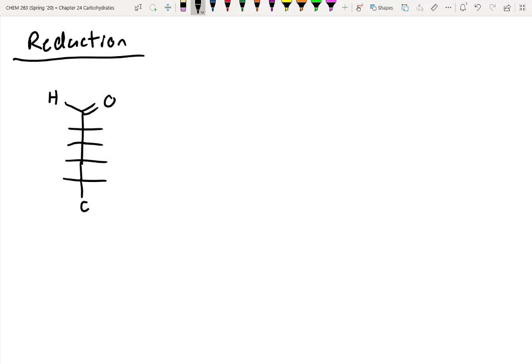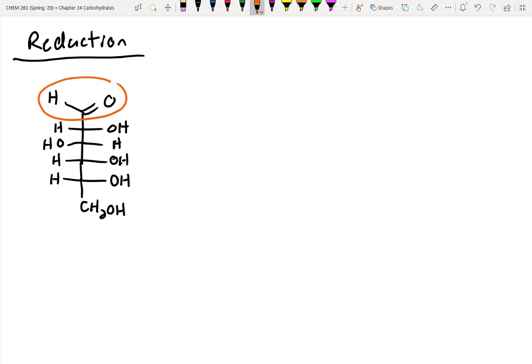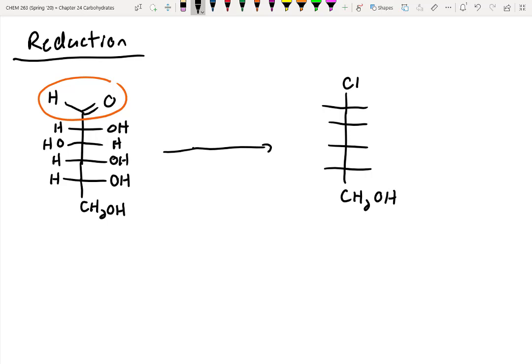So let's go ahead and draw out D-glucose. And D-glucose looks like this, where we've got all of these different groups coming off. Again, I don't expect you to memorize the structure of all of these, but we can imagine reducing this aldehyde rather than oxidizing it. And if we reduce it, what will it become? Well, it would become a primary alcohol. So again, you would get the CH2 group down here. But now we'd get a new CH2OH group on the top.